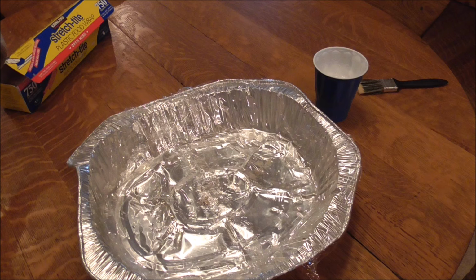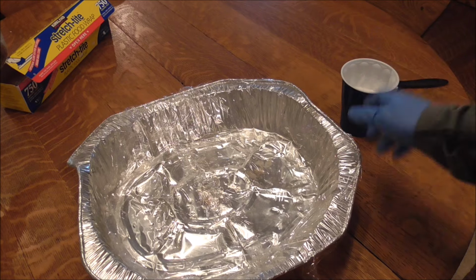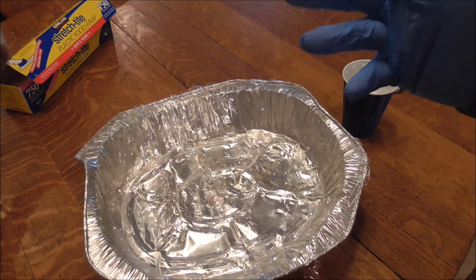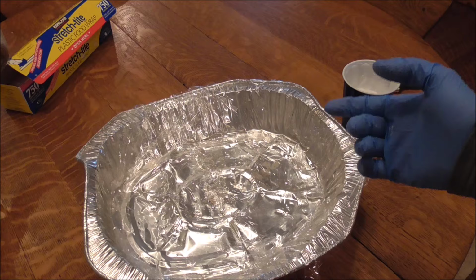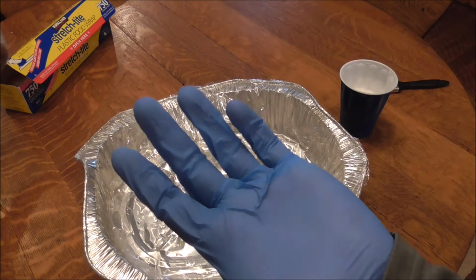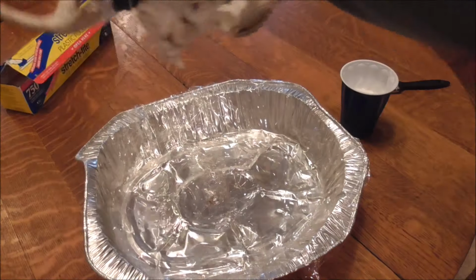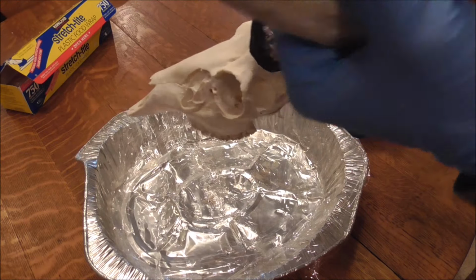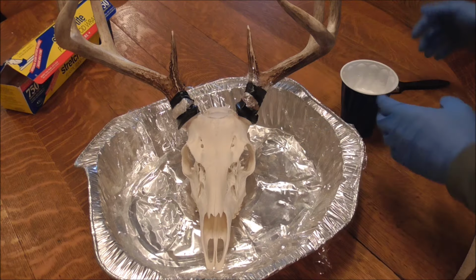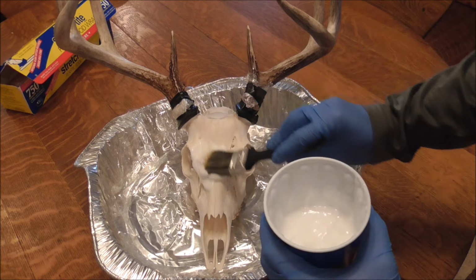The next thing we're going to do after we have our mix all together, I'm going to take my little pan here. I line the bottom of them with plastic wrap because it just seems to work a little bit better and it's a little bit easier. Pretty much all we do now is take our skull. Make sure when you grab your antlers, use a glove that doesn't have any of the cream on it. So here's our skull. You can set it down in here. Take our paintbrush, and we're just going to start painting this on.